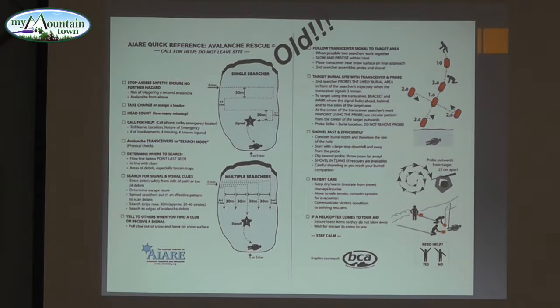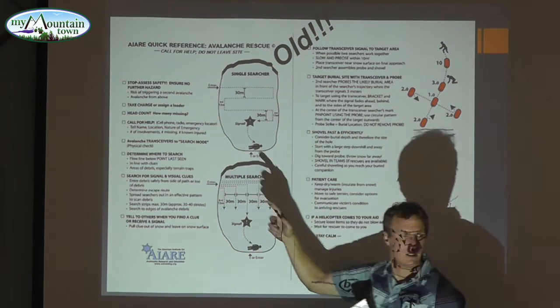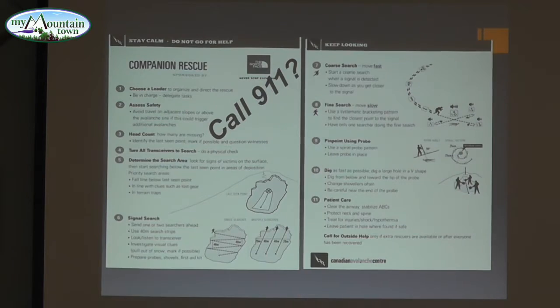There's some differences between us, but the big one we want to point out is some of the old cards didn't have call for help very early. You'll see on my next slide, on the Canadian slide, call for help is very late.